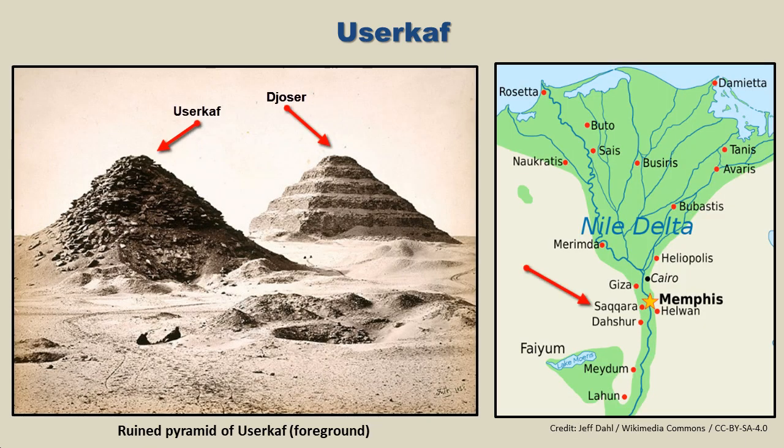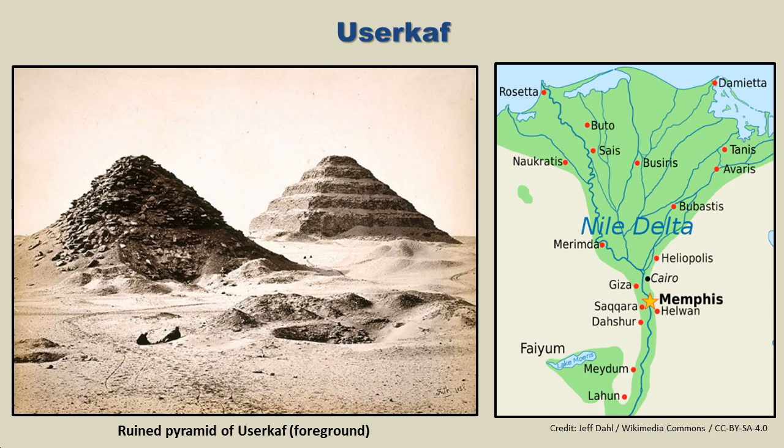Usurkov constructed his pyramid in Saqqara, in close proximity to that of Djoser. This was a huge change from most of the Fourth Dynasty pharaohs who constructed their lavish pyramids at Giza. You will also notice that the pyramid of Usurkov is much smaller than those built during the Fourth Dynasty. The reason for this is that Usurkov likely directed some of his resources towards the construction of his sun temple, which we will get to in a minute. The pyramid he constructed was so poorly laid out that once the limestone on the outer layer was looted, the complex began to crumble. Today, all that remains of the pyramid is essentially a pile of rubble.